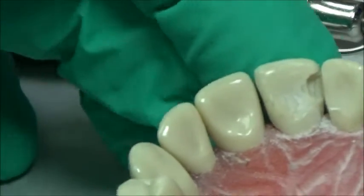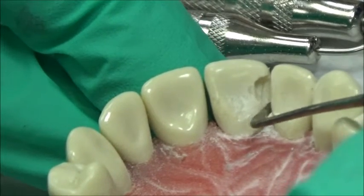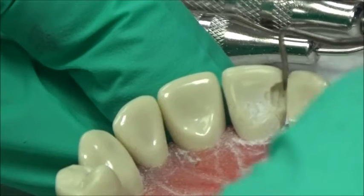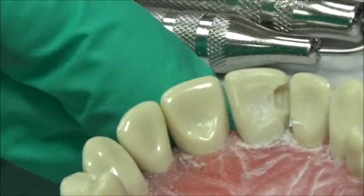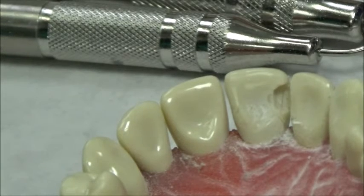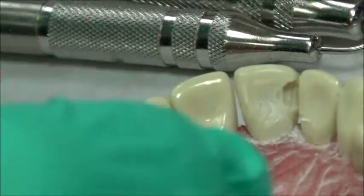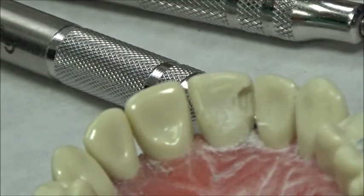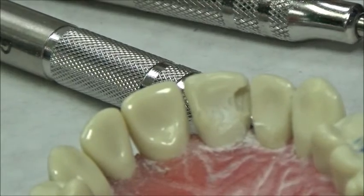Let's check back with the IPC — it pretty well slides through on the facial, and it's a little tight but I can get it through on the incisal. Now that we've got the outline pretty much done, we need to smooth things up. The first thing is the enamel bevel — we'll place that with either a 7404 or a football diamond bur, which is used for crown preparations.